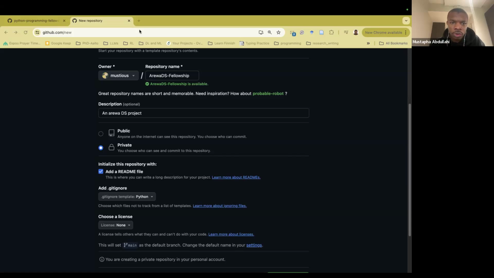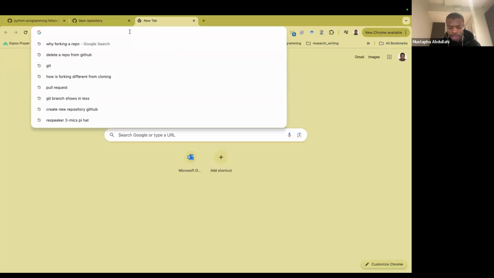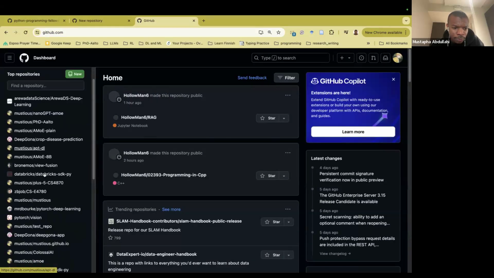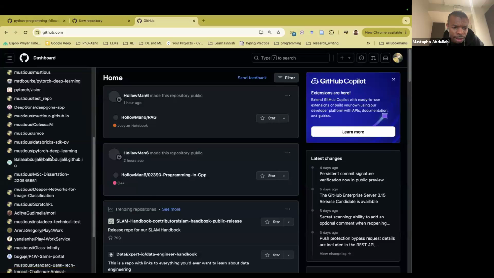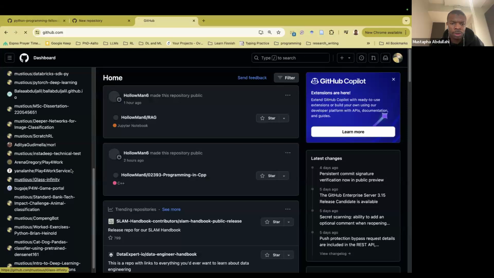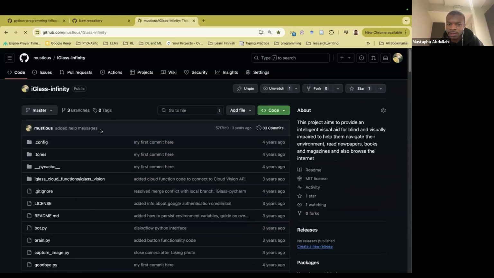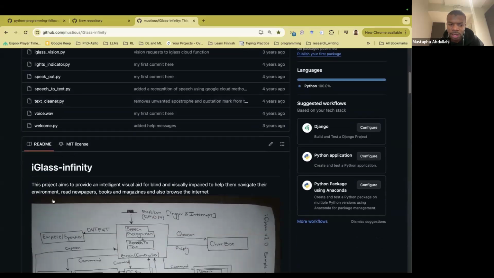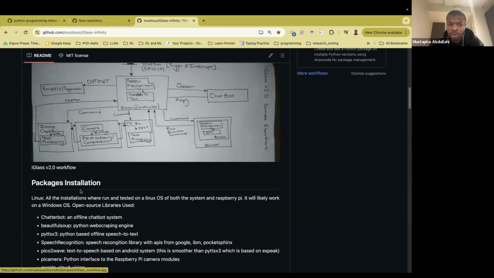So I will quickly show you some README files I have for a few of my repositories. Okay, 1 minute, let me just see. Okay, so let's look at this. This is one of my old projects. You can see I have a README file. Here I describe what the project is about, and maybe some illustration.